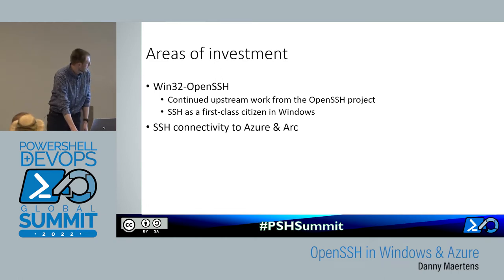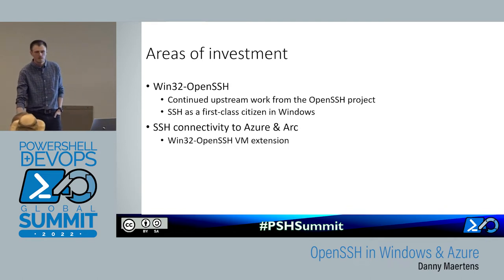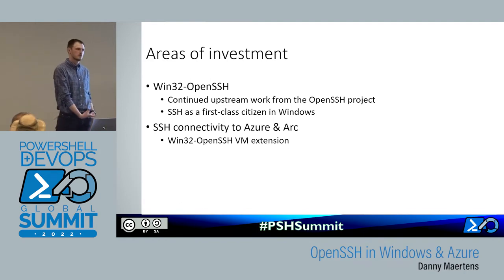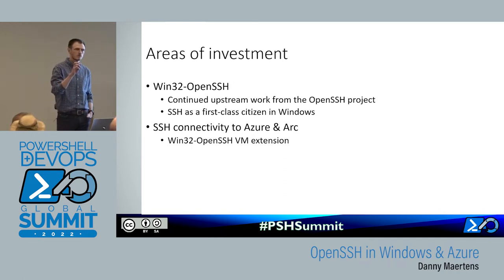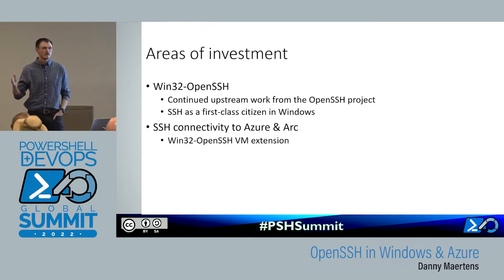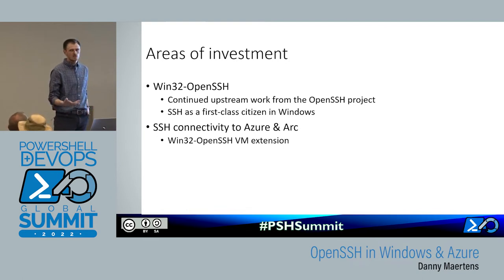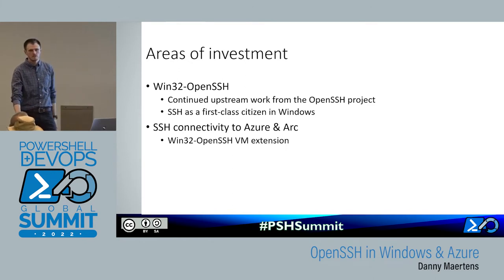But moving into Azure, where we had a really big press on SSH remoting as well, our key focus area right now is primarily the Win32 OpenSSH extension. So how do we get SSH enabled on your Windows machines? We ship OpenSSH as part of Windows inbox as a feature on demand for anything that we say is a modern Windows SKU, so anything that's Windows 7 and newer. Anything older than some of the Windows 7 updates, you'll have to install OpenSSH either via this extension or from a GitHub install. So we're looking at how we expand that functionality. Right now, it just does the install, but we need to open that up for configuration, since a lot of the management of SSH has to do with the SSH config file. So how can I manipulate my SSH config files, author them in a way that I can then deploy them back out to my servers to consistently manage those machines?